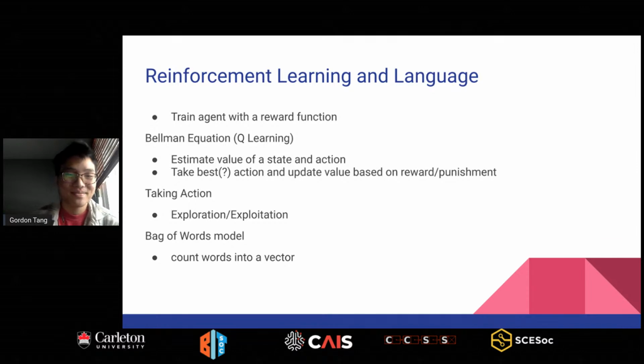So, bag of words model. A bag of words model is an NLP technique, and it sounds really fancy. It's actually used in research, but all it does is count the number of times each word appears in a document, and put it into a vector. So let's say in this slide, reinforcement learning and language, there would be a vector: reinforcement is position 1, learning position 2, and position 3, and language position 4, and it'd just be 1, 1, 1, 1. And if you have a different document without these words, it'd be 0, 0, 0, 0. And you could do some stuff with it. You could begin to visualize a document in terms of matrices, so you could do math on it, as one representation of language.